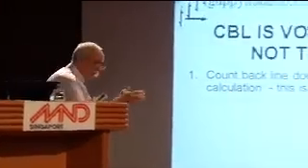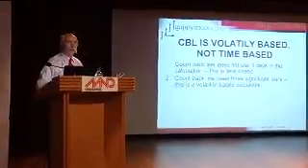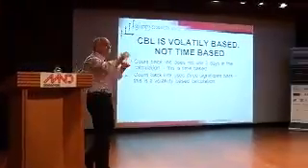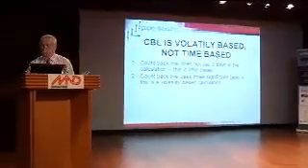But traders are a little bit more impatient. I just want a lot of money very quickly. I don't really want to wait too much time. So the countback line is volatility based. It's not time based. It doesn't use 3 days in the calculation. That's time. What it uses is 3 significant candles, and that is those candles that are higher than the previous candles or lower than the previous candles.